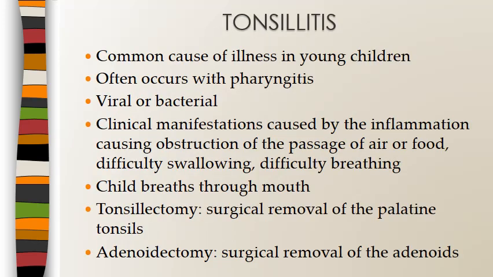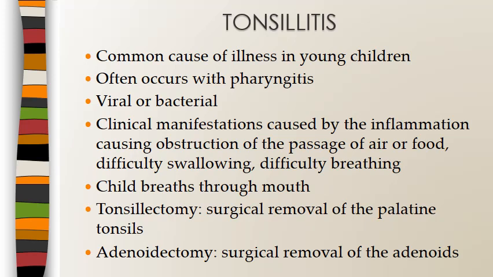So the next thing we're going to talk about is tonsillitis, and this is a common cause of illness in young children, and it does often occur with pharyngitis. It can be a viral or bacterial etiology. The clinical manifestations that we see in children are caused by inflammation that causes obstruction of the passage of air or food. We'll see difficulty swallowing. We may see difficulty breathing with children who have this inflammation. We also will probably see that the children will breathe through their mouth because it will be easier for them.